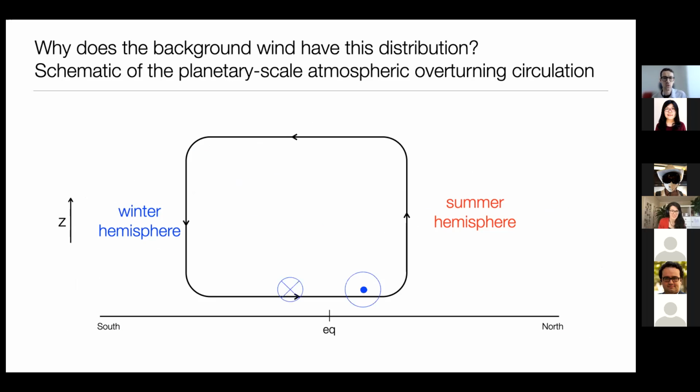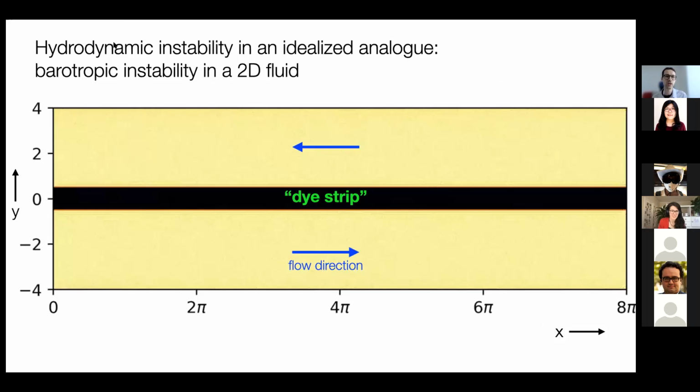Now, what I want to show you is that there's a long tradition in the atmosphere and ocean sciences of thinking about the spin up of vortices or the amplification of waves as what we call hydrodynamic instability. And by this, we mean that you can have some kind of stable laminar flow distribution that will become disturbed if you perturb it by some very, very small amount. And I'm going to demonstrate that in this idealized analog of that wind distribution that I showed you previously that was observed over South Asia.